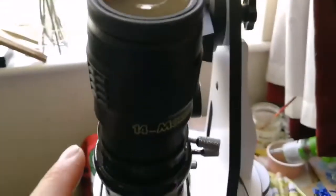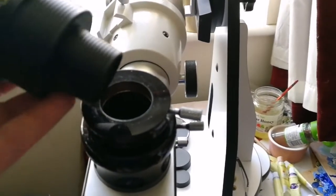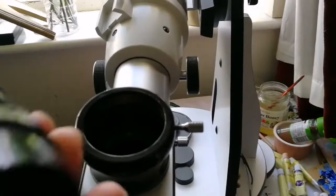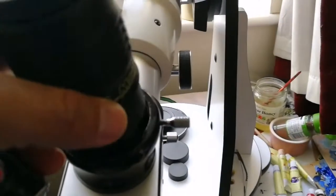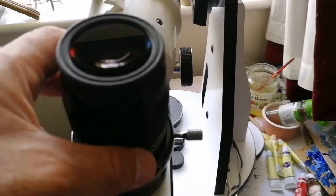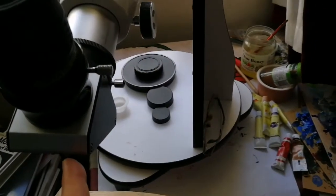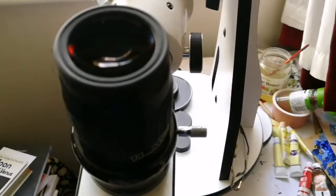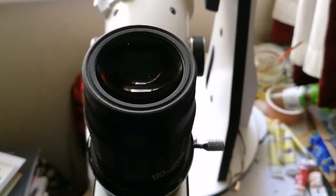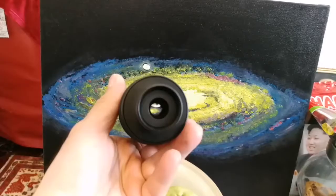What I noticed is that when I put it on the 1.25 inch focuser, it comes easily to focus. But if I put it on the 2 inch focuser part, it reached the end of the focus with this telescope, I mean, it doesn't actually come to focus. So I extend it to the final position, which is here, and it is yet not in focus. So I use it with the 1.25 inch. That's perfect. With this telescope, I mean, it is like that. With any other telescope, I have to test it individually.